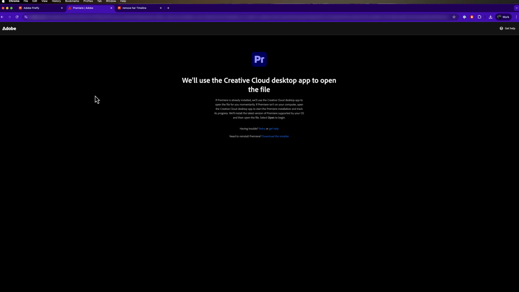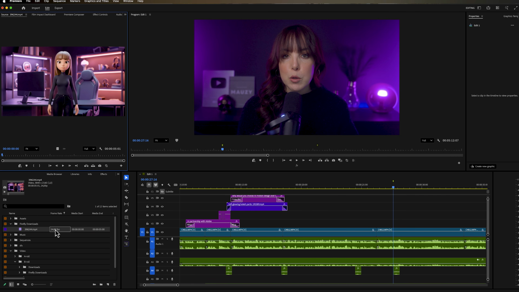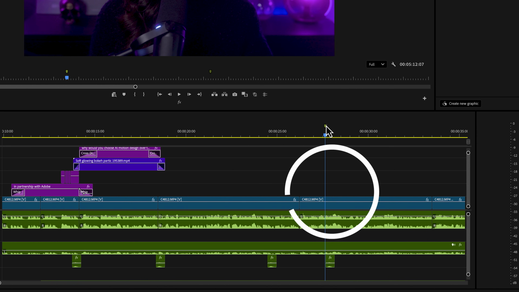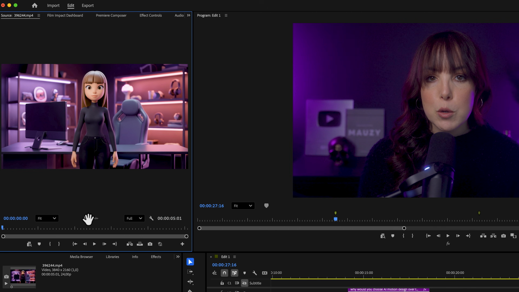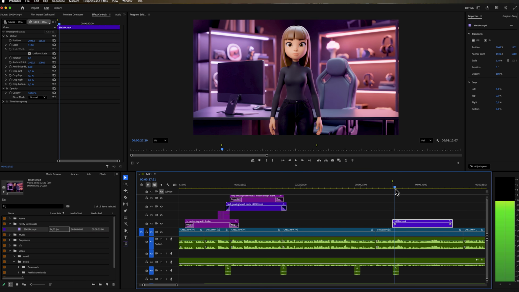Now, I already have my Premiere project open, so as you can see, it automatically imports the clip in the project bin. And this right here is exactly why a video editing workflow matters so much more than just obsessing over one single app having to do it all. All right, here's my actual timeline from that video. As you can see, I already cut my A-roll and I added markers where I wanted to pop in the B-roll clips. So right here would be a great spot to use the clip that we just generated. And then it's just a matter of trimming the clip and then making it all work.